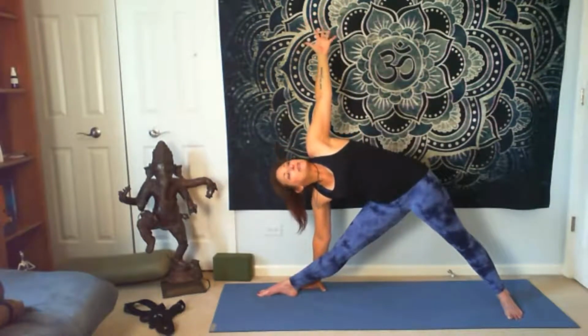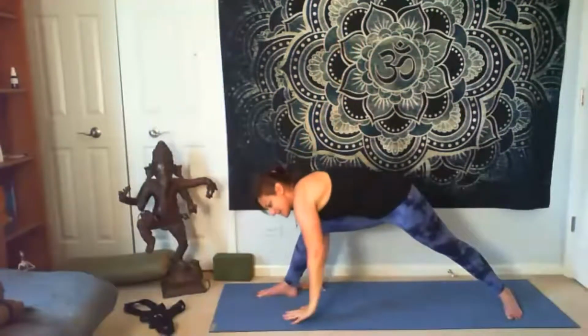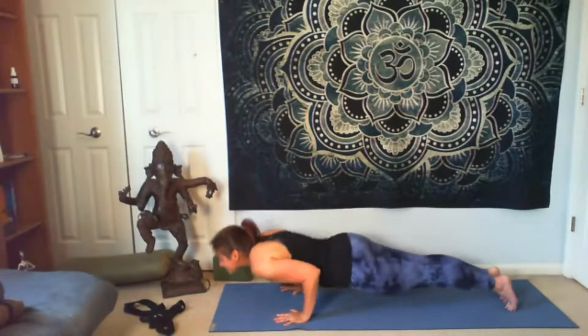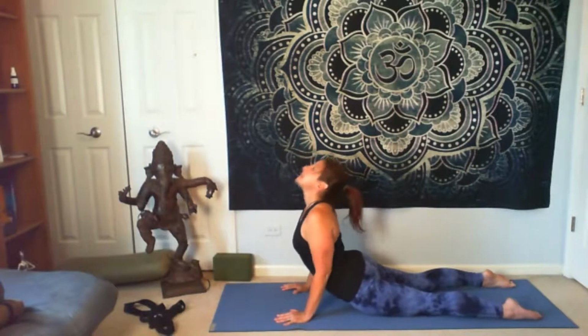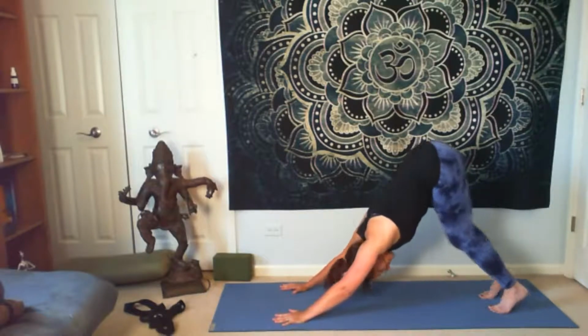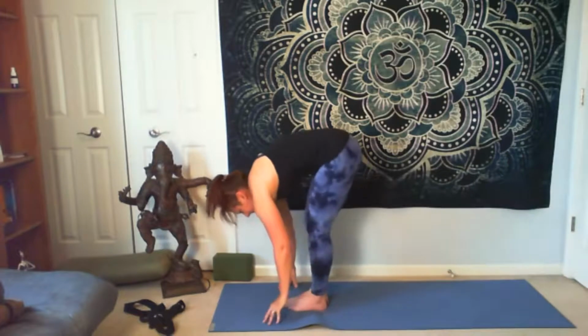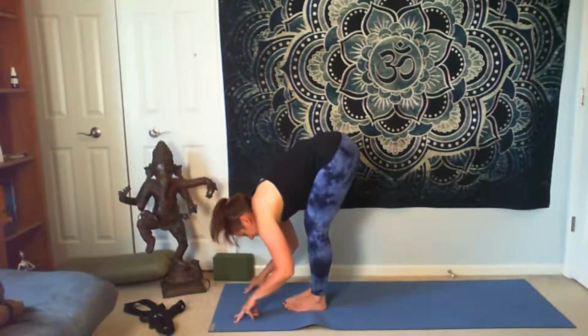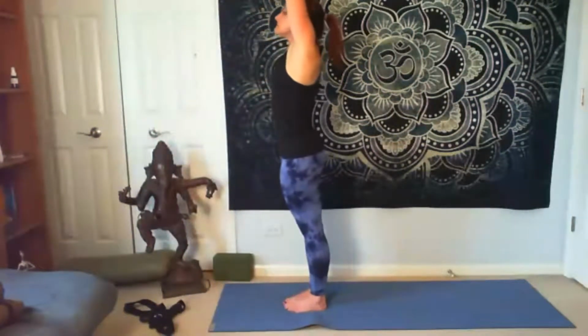Now reach out of the top hip and find Trikonasana, one of my favorite poses ever. Perfect. And then bend into that front leg as you bring the left arm down, pivot on the back foot, step back to plank. Happy place right here. Chaturanga. Into Cobra. Back to dog when you're ready. And then however you want to get to forward fold. Inhale halfway. Exhale it down. All the way up. Hands to the heart.